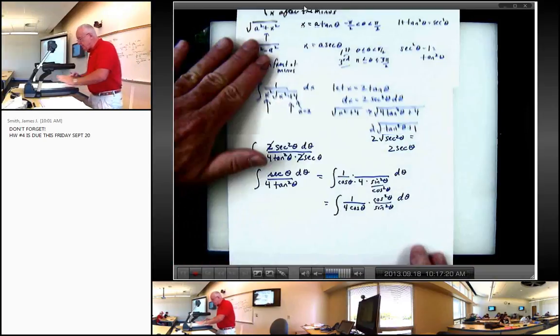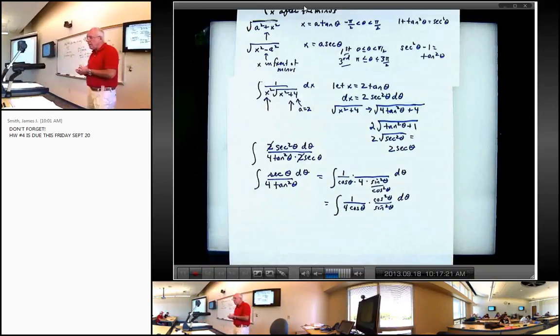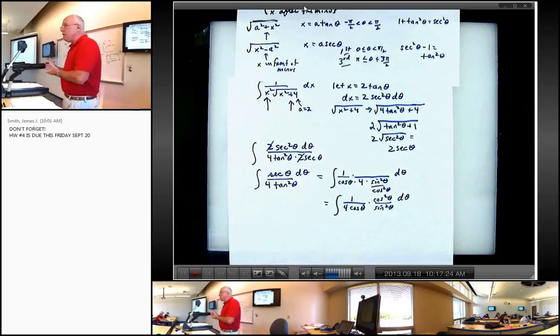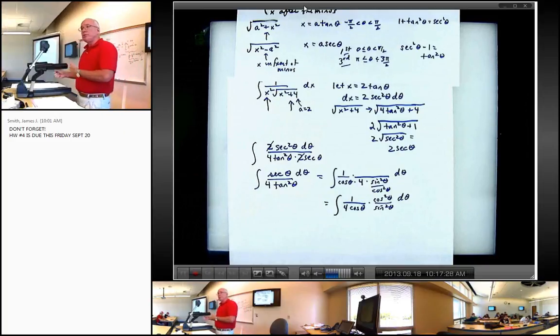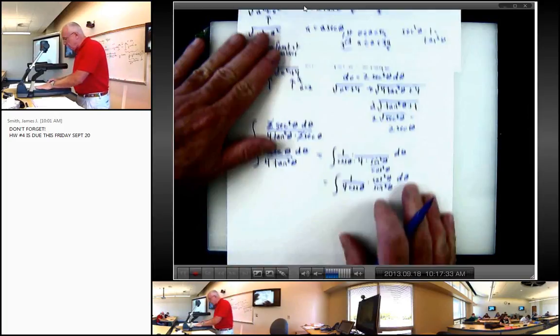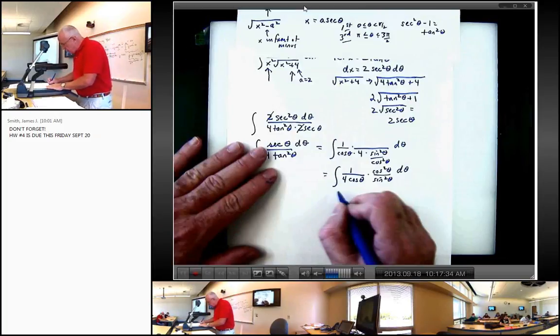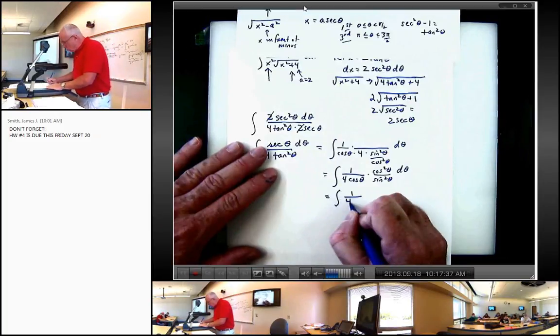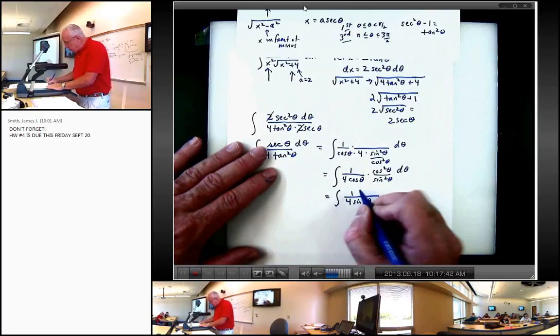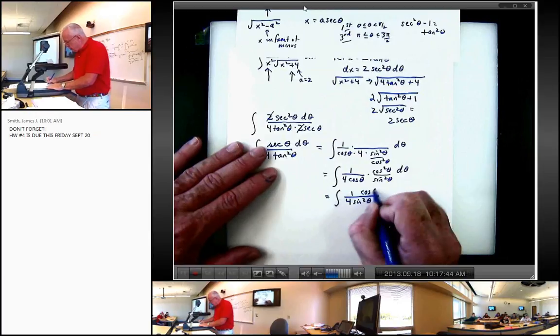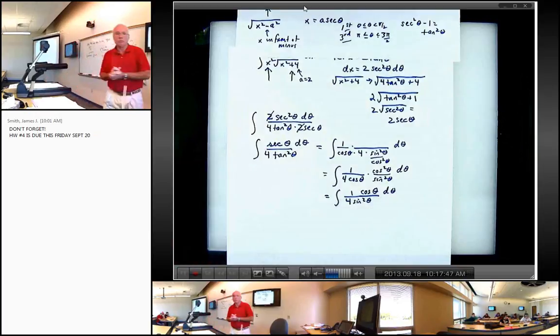All right, basic algebra manipulation. And now let's see if there's something more we can cancel out. And there is. Notice we have a cosine on the top and bottom, so I can cancel out a cosine. So this is 1 over 4, I'm canceling out that cosine, sine squared of theta. And then on top, I'm only going to have 1 cosine d theta.